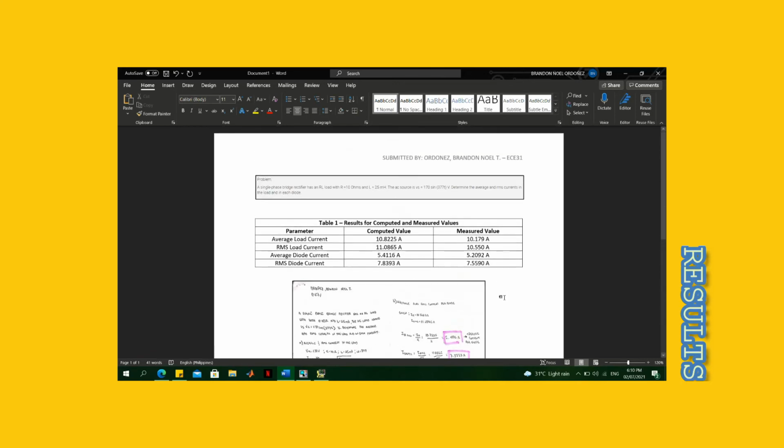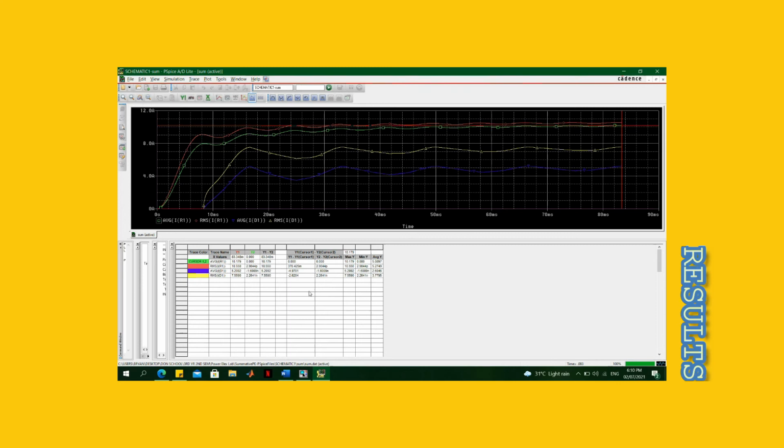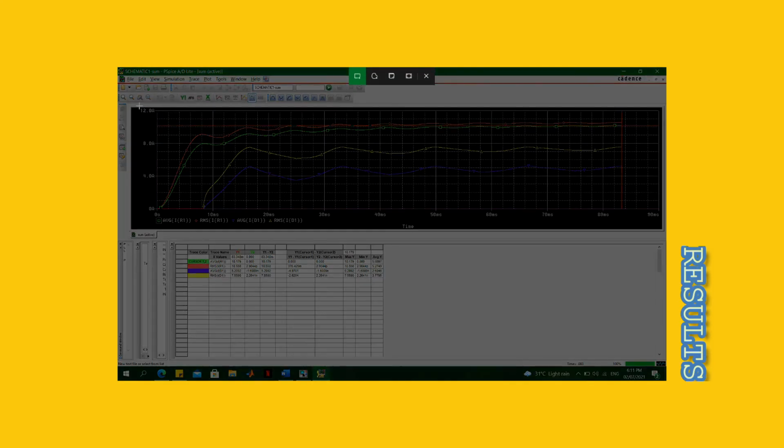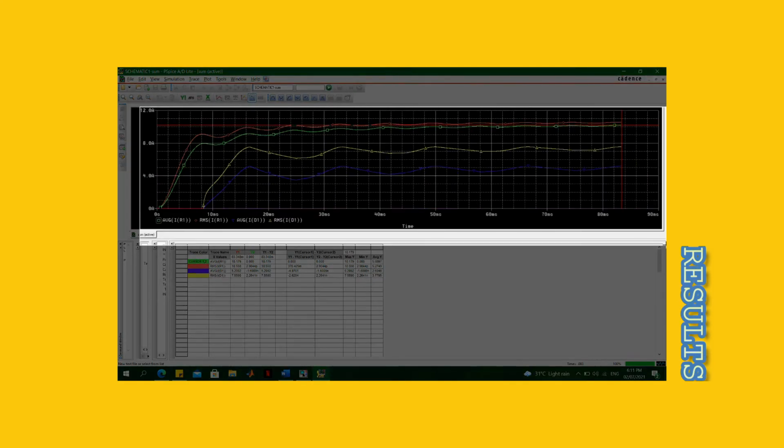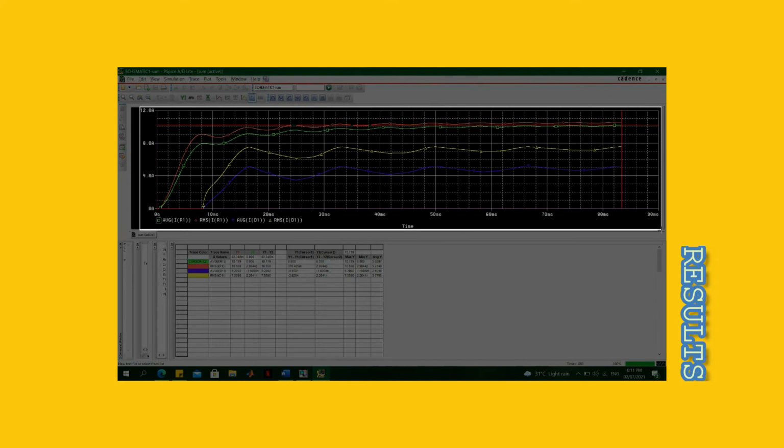So now that we have attained the values, let us collect the waveform that we have gathered.